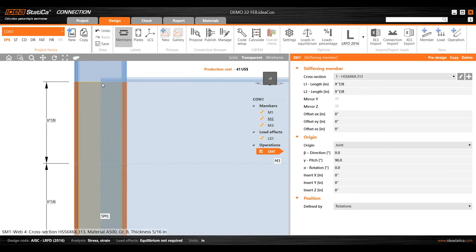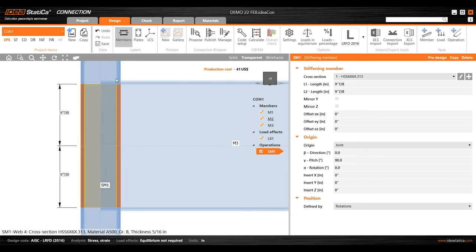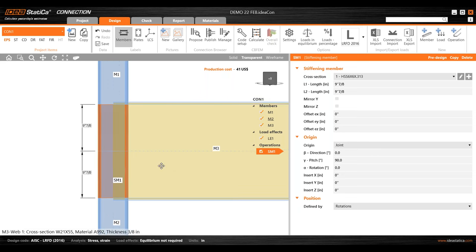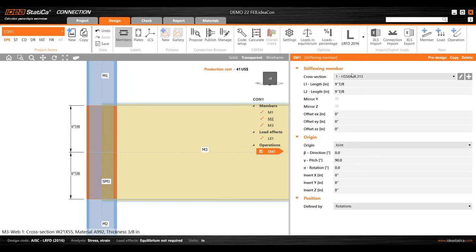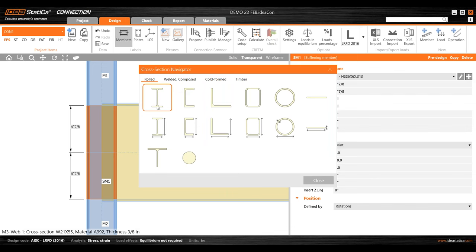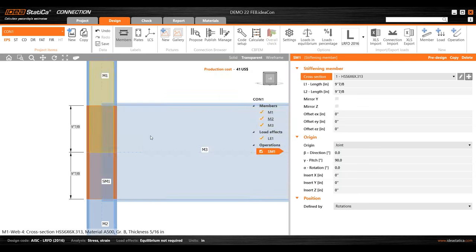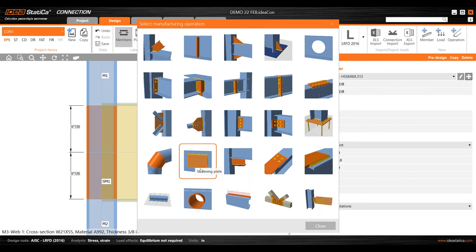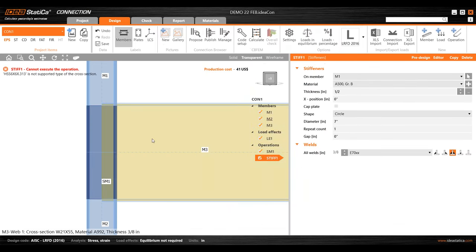Okay. So now it's matching the bottom side of this top flange, because I'll have those two plates over here. So the next operation will be, I have already the cross section selected, but if you click on the plus icon, you can also change this profile section, all right? Again, this is a way to add a member within the model without being part of the members list here. And the next operation will be to add the continuity plates at the top and bottom of this stiffening plate. So always you can use the stiffening plate, but for hollow sections, the stiffener operation will help you to add a cap plate.